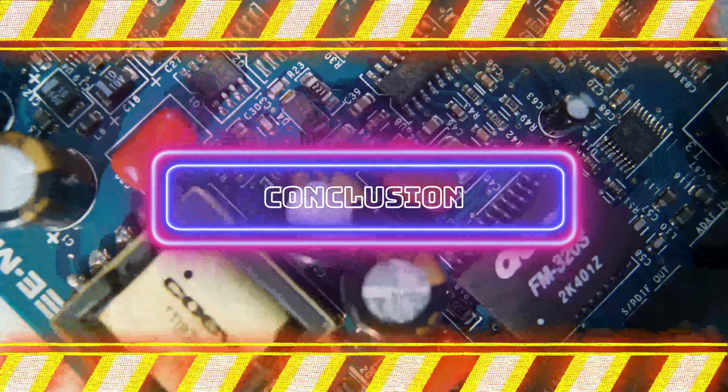So, in conclusion, the Rodecaster Pro is worth it if you have the extra money to spare. However, everyone's situation is different, so make sure to research and check to see if this fits your specific needs. The needs it seems to serve best is those who want an easy and effective way of recording podcasts and audio. Also, make sure to buy this product from websites you trust, since this is such an expensive product.